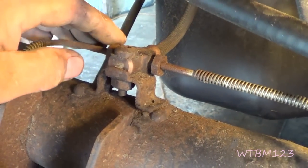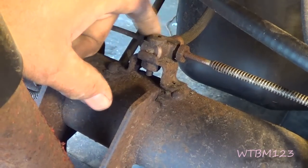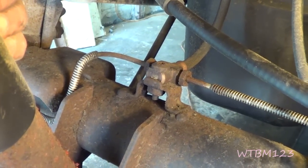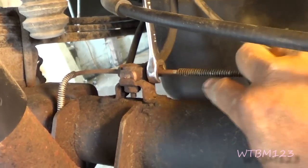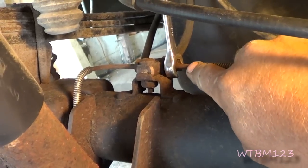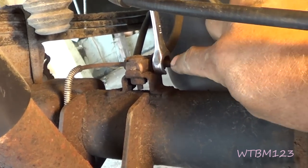I suggest getting the line nuts loose first. No matter what you're doing, you need to try to brush this stuff off and blow it off - do whatever you can to get rid of as much dirt as possible so you're not getting it in the brake system. I also suggest using a line wrench. Keep in mind when you turn the wrench, you want to make sure to watch the line. If the line turns with the nut and you keep turning, you're just going to twist the line off. If it seems stuck, spray it again or tap on it a little bit - if you try to force it, you will break the line.